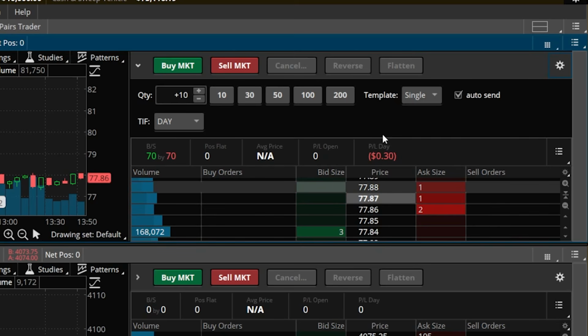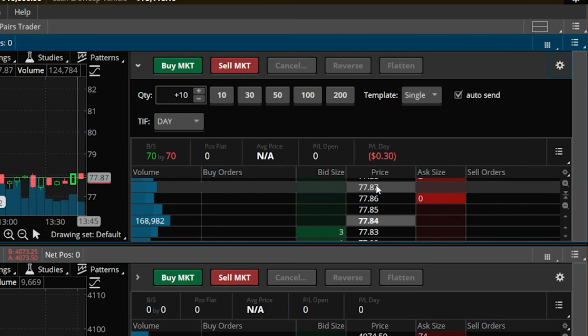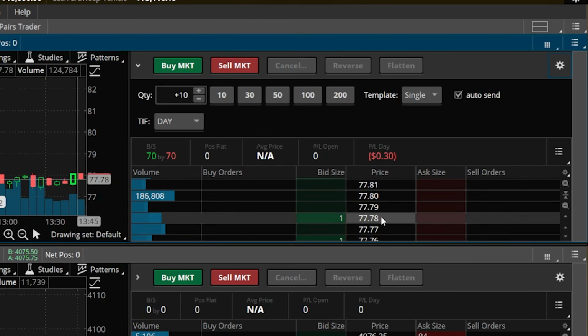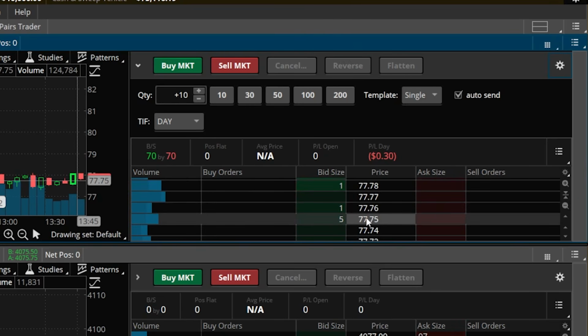So moving off of those basic buttons up at the top, let's next focus on this active trader ladder down here below. Now this ladder is actually how you guys are going to place limit orders as well as stops. The process of doing that is actually pretty straightforward. You simply need to find the price that you want to set your limit or your stop, and then either click in the red column if you want to sell it, or the green column if you want to buy it. So in this first example, let's say I wanted to place a buy limit order to buy these shares of Square if it ever drops down to, let's say, 77.75. So scrolling down this list a little bit, we're going to find 77.75 right here in the list.